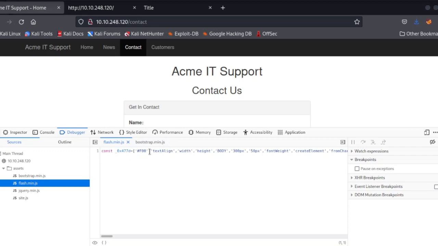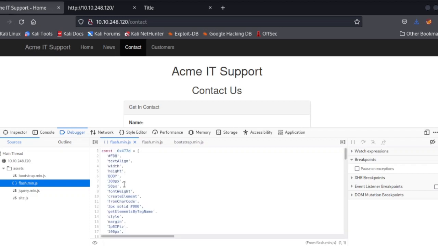That's really difficult to read. So there is this thing, pretty print source, that will let us examine the code in a better way.